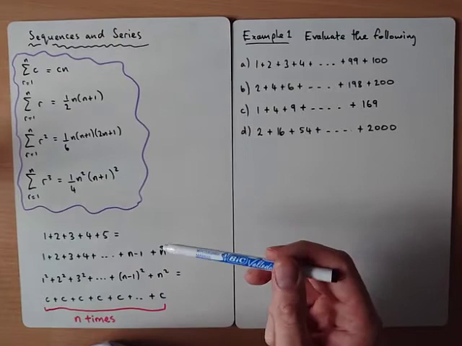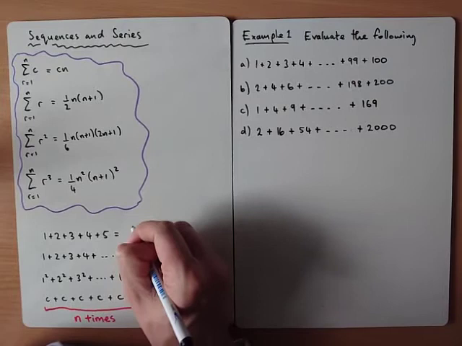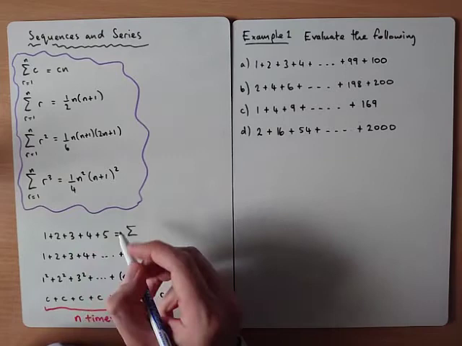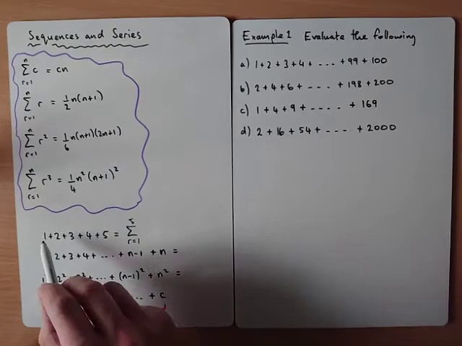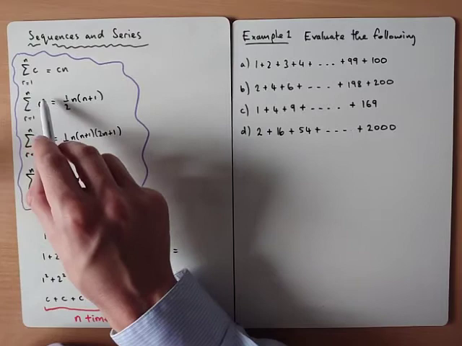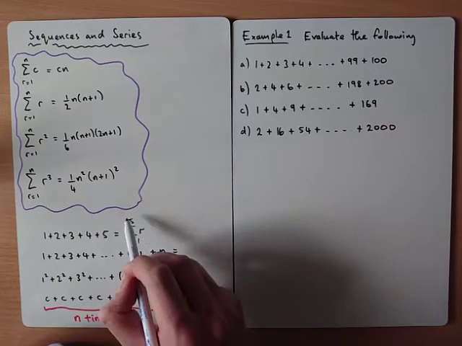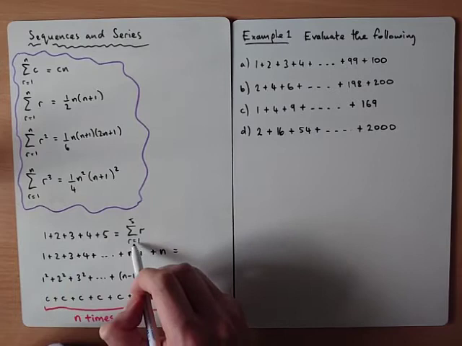Okay, so if we were going to add together 1 plus 2 plus 3 plus 4 plus 5, this sigma notation, or series notation, essentially we could write it as the sum. We've got 5 terms all together, so we'd say from r equals 1 to 5. And the terms themselves, this thing inside, is what describes what these individual terms look like. So we've got 1, 2, 3, 4, 5. We use the letter r just to stand for the natural numbers. And can you see that this is a way of counting? If r equals 1, we get 1. Then r would equal 2, so we get 2. r would equal 3. And this sigma notation means we're adding up the terms from 1 to 5.